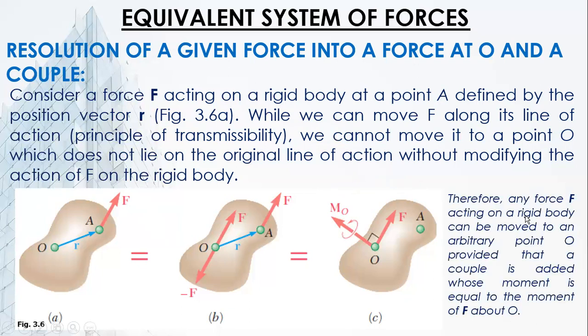Okay, mao na siya dayon. Therefore, any force F acting on a rigid body can be moved to an arbitrary point O, provided that a couple is added whose moment is equal to the moment of F about O. So, kini nga force F, pwede nimo i-transfer sa bisan asa na point provided na mag-add ka og moment. Okay. So, mao ni ang modification na mahitabo.